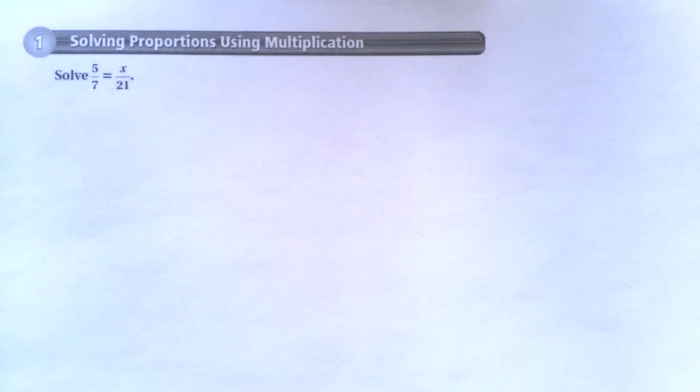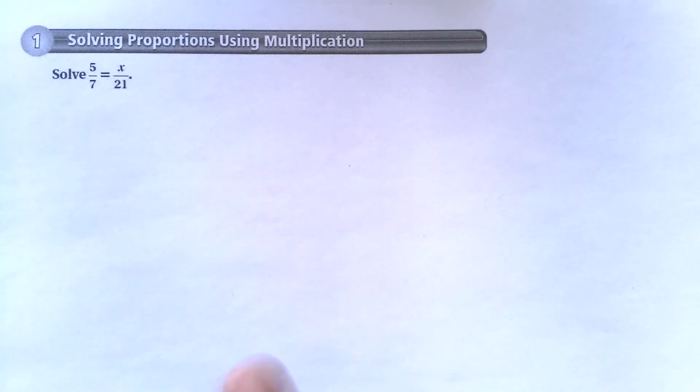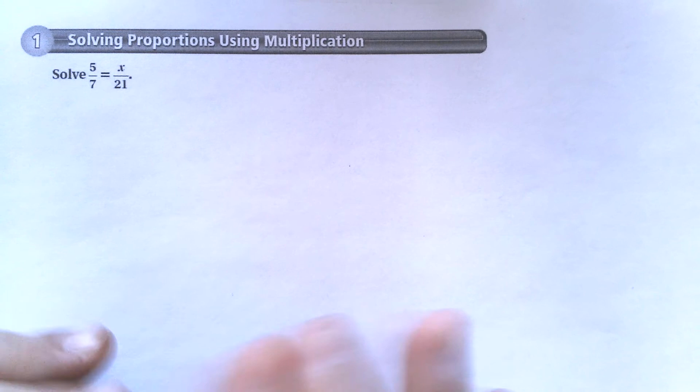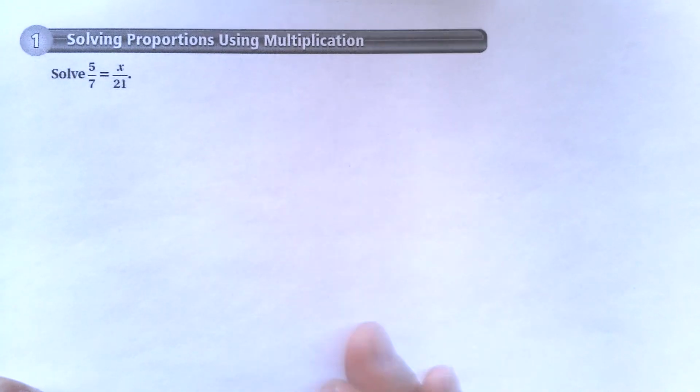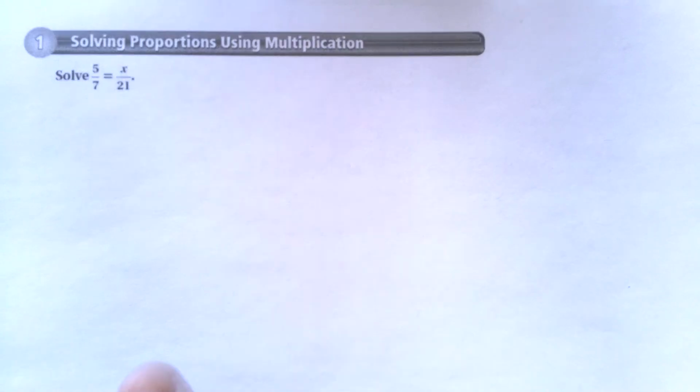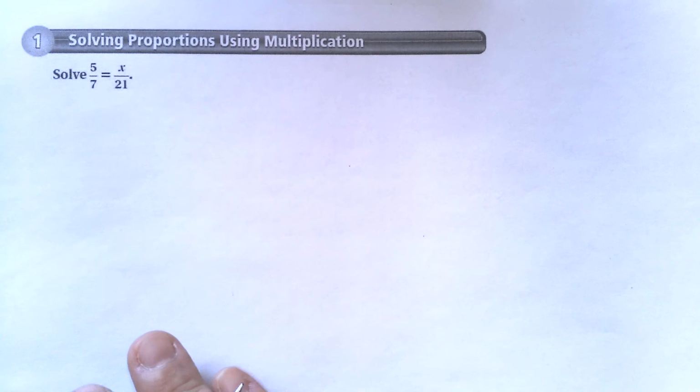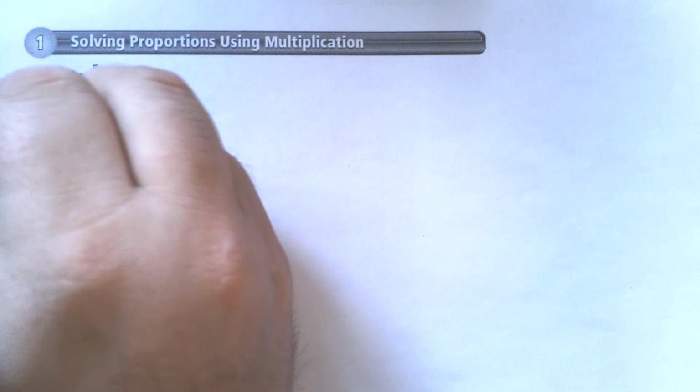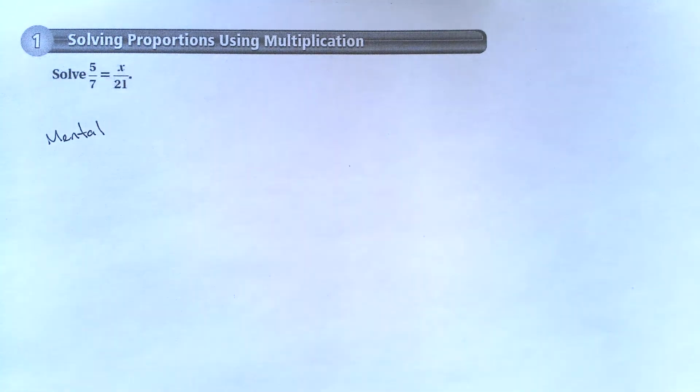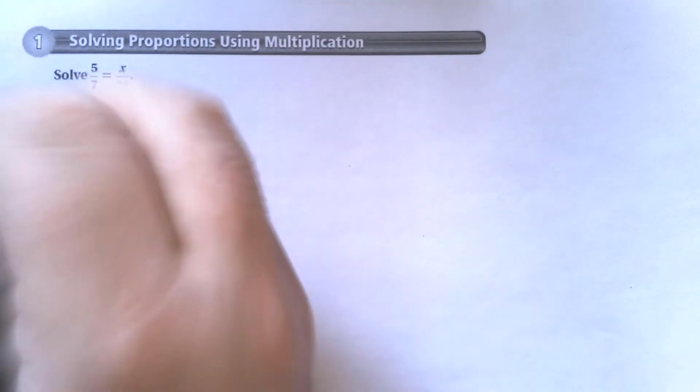Today we're going to be talking about solving proportions using multiplication. The nice thing is, we've already been doing this. So the idea is mental math asks, what are we multiplying? We can use that to find an answer. We have the process where we can solve for x, and we also have the process where we can use our calculator. So, again, I'm going to go through those three methods because we want as much practice as possible.